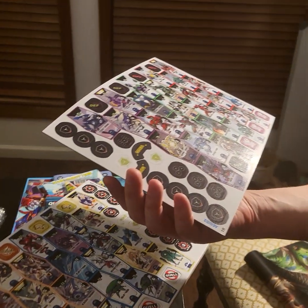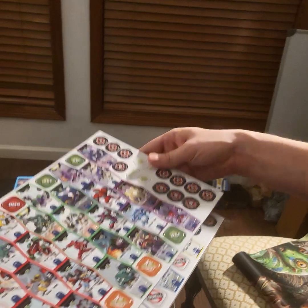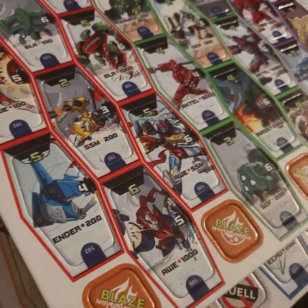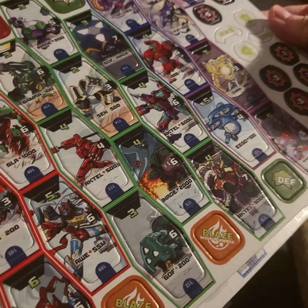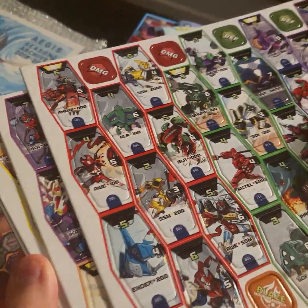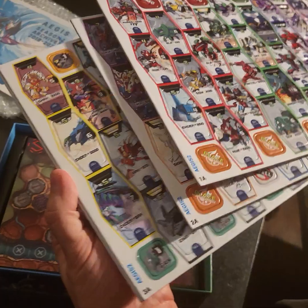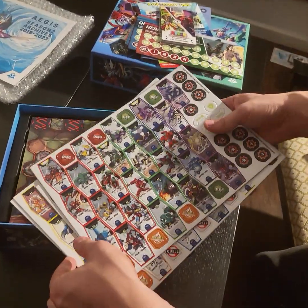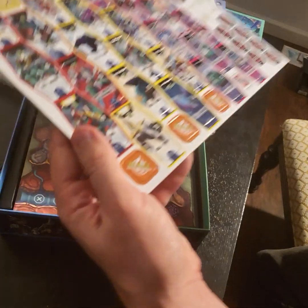Let's see, some of the stuff is drifted a little bit, but not in a meaningful way. Oh yeah. So as you can see, the game comes with 4 of these with 25 robots apiece. They feel different from the last time they did this, but I can't tell you how.